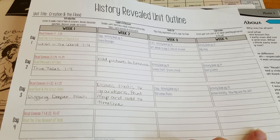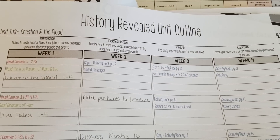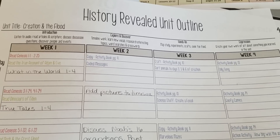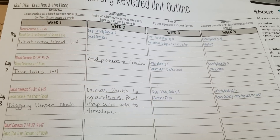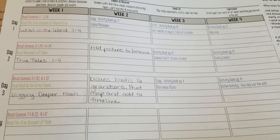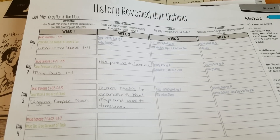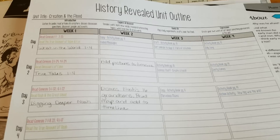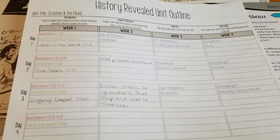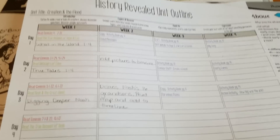The spreadsheet tells me week 1, week 2, week 3, week 4 — because these are all the same unit. We've been studying the creation and the flood for four weeks. At the top I put the introduction; week 2 is explore and discover; week 3 is hands-on; week 4 is expression. I've given myself notes for each day — some things we've done, some things actually listed in the book. We're working on our timeline too. I'm doing this as I go so that when I come back with younger kids I'll remember what I did this first time around. Those two subjects — science and history — probably take up about half of my planning time, just looking ahead to figure out what we're actually going to be doing.